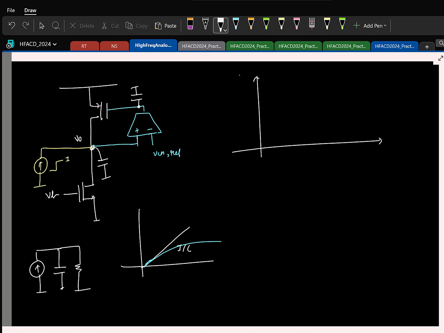In steady state, what do you think will happen to the output voltage? It will be VCM ref. So incrementally there is no change. Again, this is assuming that this amplifier has infinite DC gain. This loop will set the common mode here to VCM ref, so incrementally there is going to be no change. Initially you will have something like this, and then it will do this, and settle.